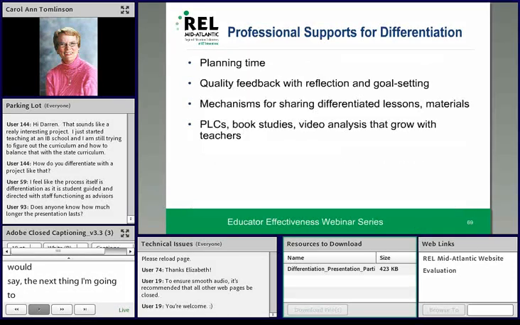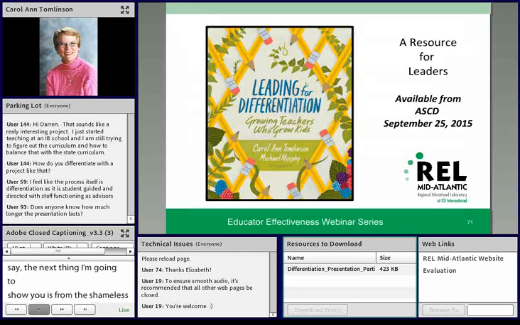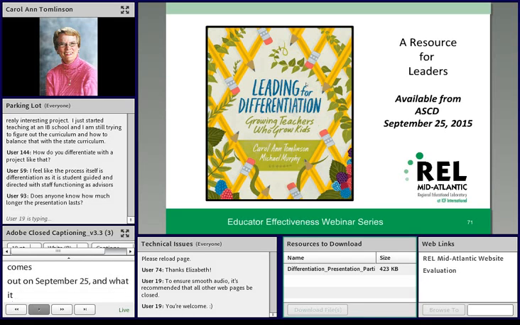But if any of you have an interest in reading something about leading for differentiation, my friend Mike Murphy, who is an expert on change in schools, and I will, in about a week, see a book come off the press at ASCD. It's called Leading for Differentiation, and it comes out on September 25th. What it really talks about is how we apply what we know about leaders who encourage change in schools to change for differentiation. So if you have an interest there, that also might be a good resource for you to look at.